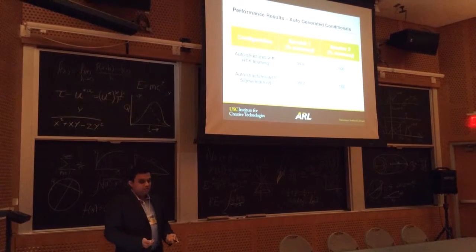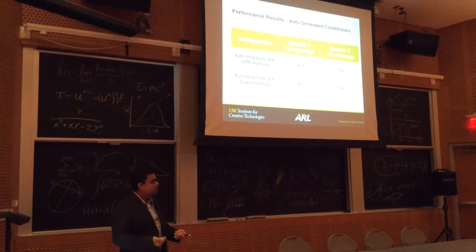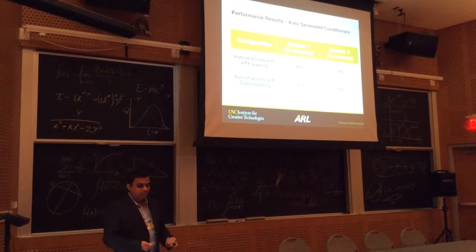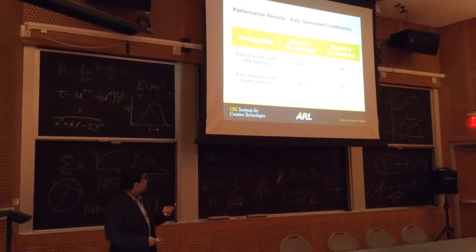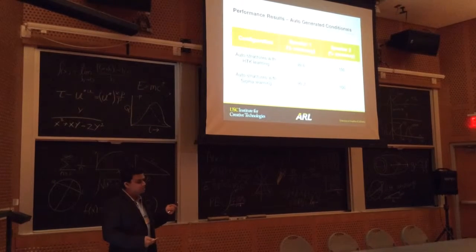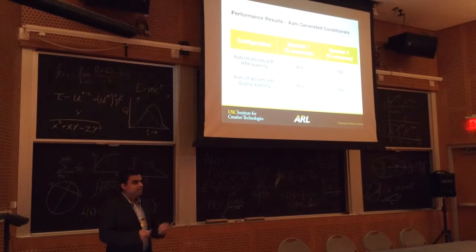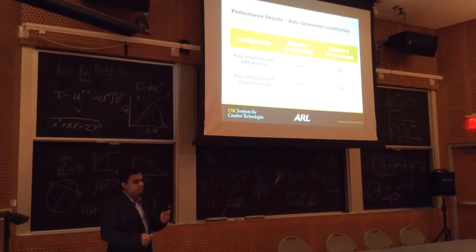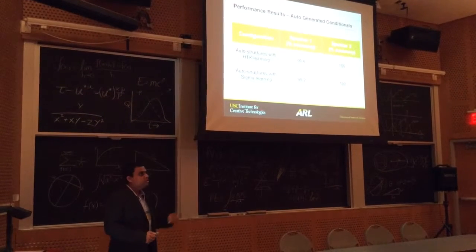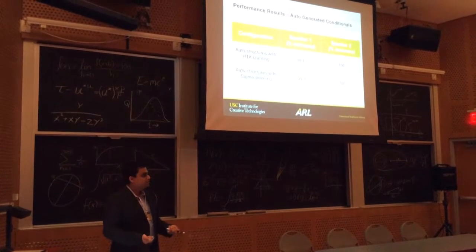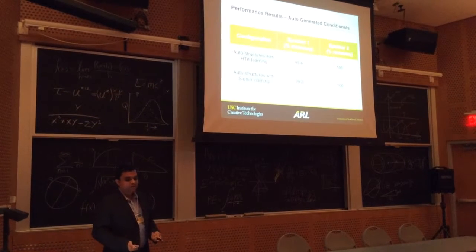So with these auto-generated structures and using HTK parameters and Sigma's learning, we were actually able to get state-of-the-art results. So here we were a bit more careful. We ran 5-fold cross-validation with randomized training order, so there is a slight difference in the stats, but these are again state-of-the-art in isolated word recognition.